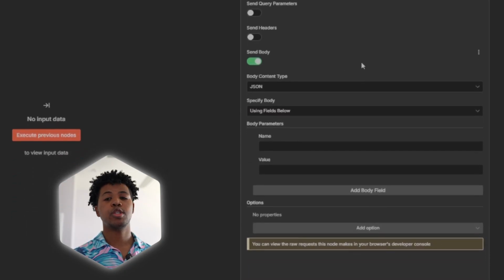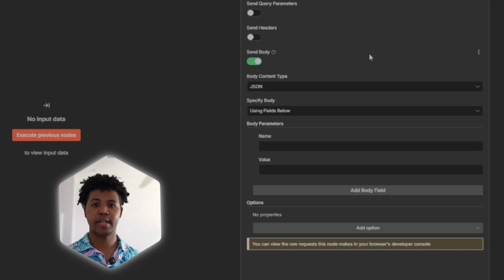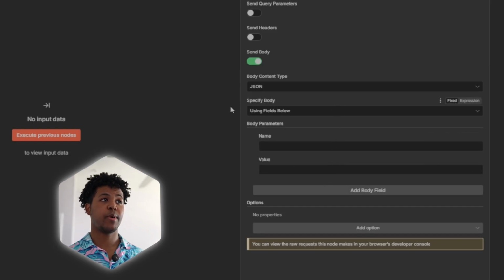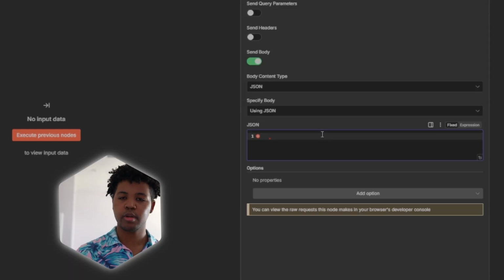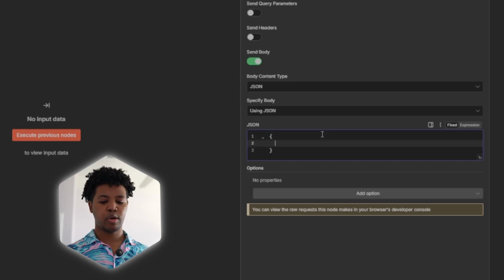Now, we're going to be using JSON to transfer data because it's going to make things significantly easier, but it's also essentially the primary way that data is transferred on the internet. We do not want these values because we want to customize a little bit more. So we're going to click the specify body right here, move down to using JSON, and we'll get started right here. So you can copy this directly for the sake of this tutorial. It'll make sense in just a moment. You want 2 curly brackets, go inside one, click enter. Now you're ready. This is where you're going to create your variables inside of n8n that you are getting ready to transfer over to Tasker.